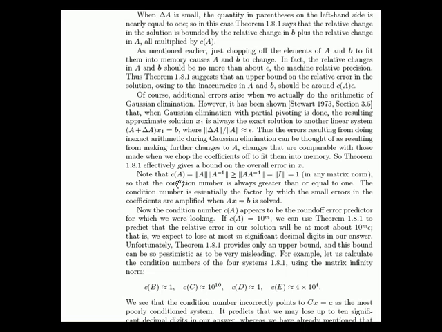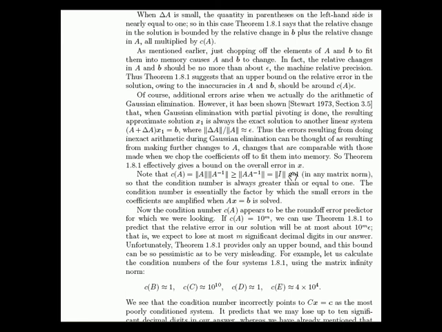Well, notice that the condition number of any matrix is always greater than or equal to 1. Why? Because it's the norm of A times the norm of A inverse, which is greater than or equal to the norm of A times A inverse. For any matrix norm, the norm of a product is less than or equal to the product of the norms. And that means the norm of I, and the norm of I is 1. So the condition number of A is always greater than or equal to 1. It's 1 ideally. If your matrix is the identity, then you multiply your machine precision by 1, and your relative error in the solution will be on the order of machine precision. For any other matrix, the condition number is bigger than 1, and the bigger, the worse it is.